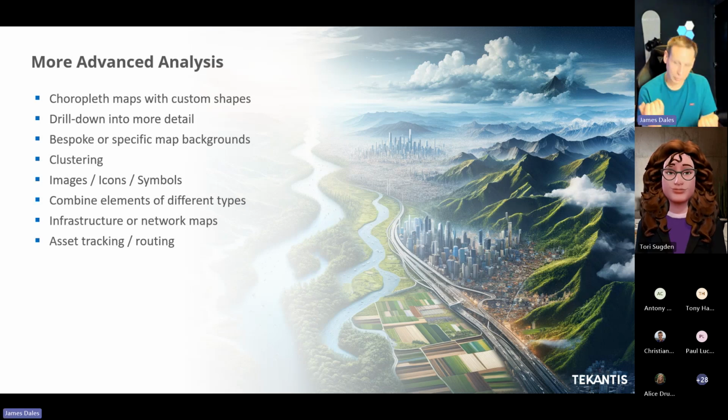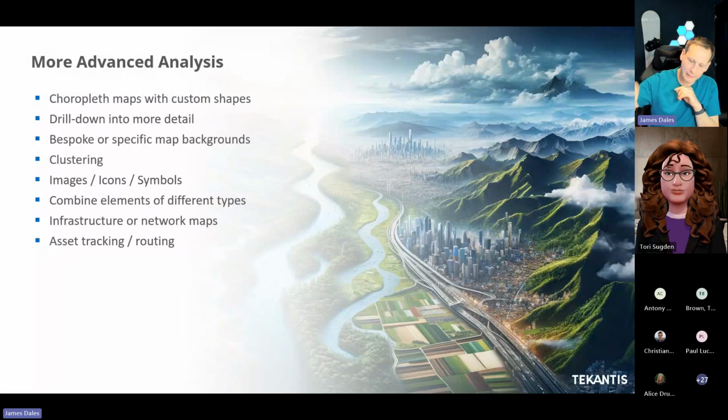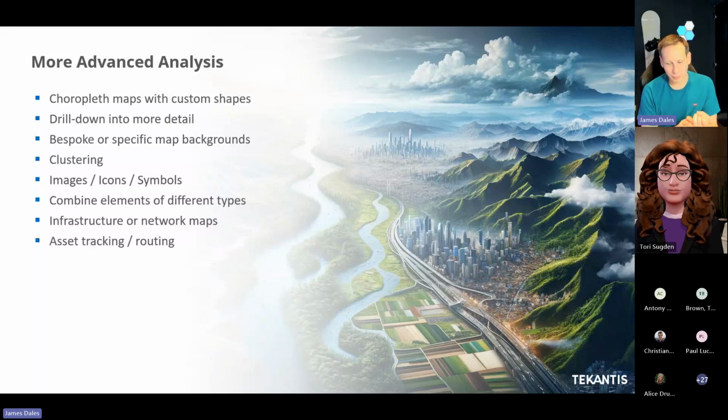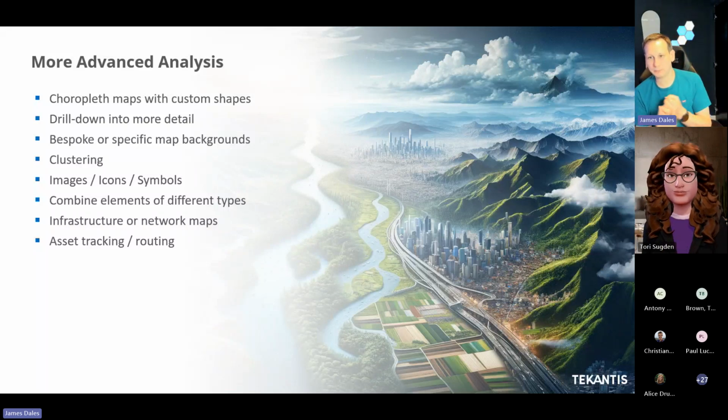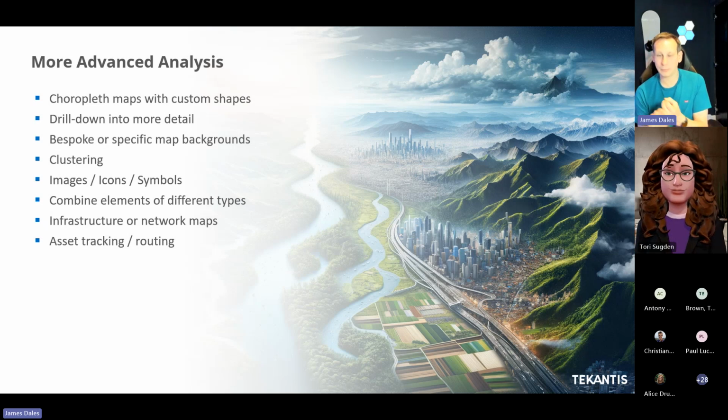you can't currently do that with the Azure Maps visual, and it's not exactly straightforward to achieve with the Esri visual. Other things we might want to do is implement drill down in our maps. Perhaps we want one layer of choropleth map and then click on a region and view more detail underneath. Or perhaps we don't want to use Azure Maps background mapping or Esri mapping. Perhaps we've got our own bespoke maps in our organization. Perhaps we're running our own GeoServer, or we want to use Mapbox maps.